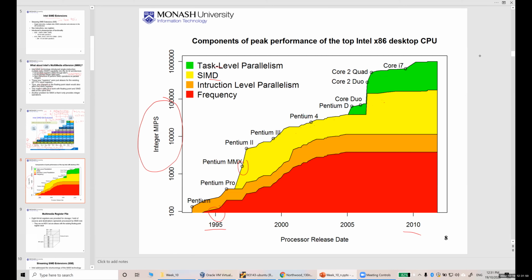And then task-level parallelism came when you had your multi-core architecture. So the green area is what we did earlier in the semester, in the beginning part of the semester, where we did threads. Remember, we used POSIX threads to achieve data parallelism using multi-core architectures. Now we are going a bit back into the past, or in fact the current today, where we are using SIMD. How can we leverage SIMD to improve our data parallelism?